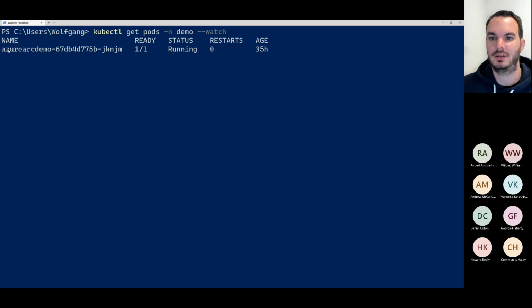So here you can see that currently we have one pod running, and it's running for 35 hours.